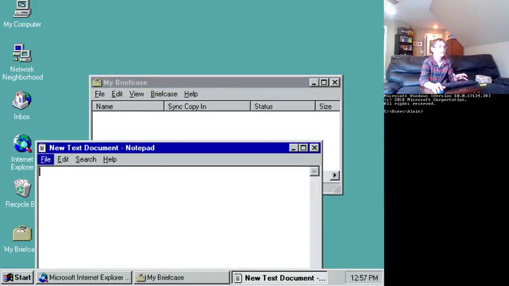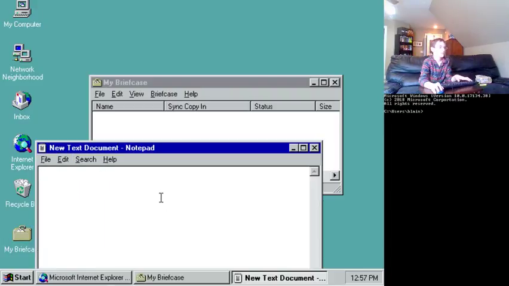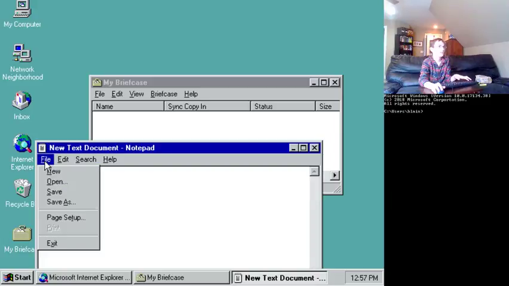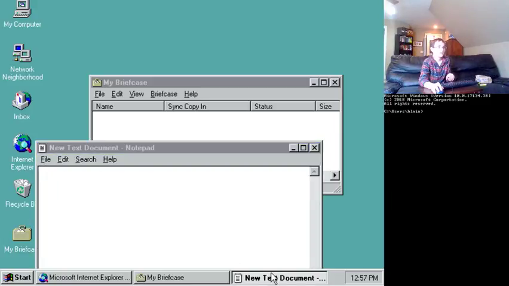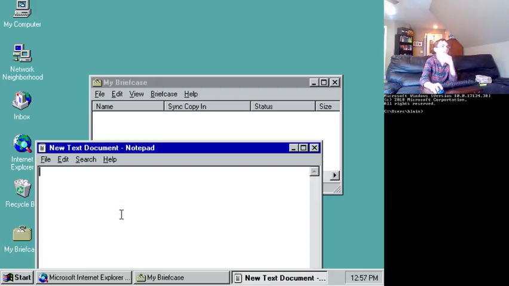Wait, why can't I just use Control-N to make a new file? Control-O. That's weird. None of the key shortcuts are working. Host key O. Nope. Okay. That's really weird. It should work. Control Shift O. Okay, that's strange. Why does it not let me actually open anything?